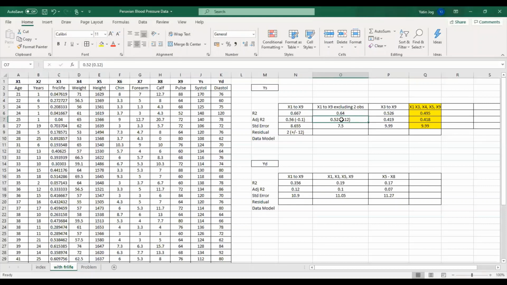If I want to compare these two models, I don't see that much difference in these two data models. A difference of 0.1 and 0.12 is not a huge difference. That's the first thing. Now, the second thing is regarding the standard error. Yes, standard error is getting reduced by almost 10% or 11%. So there is a reduction of 11% in my standard error, which is on the higher side.